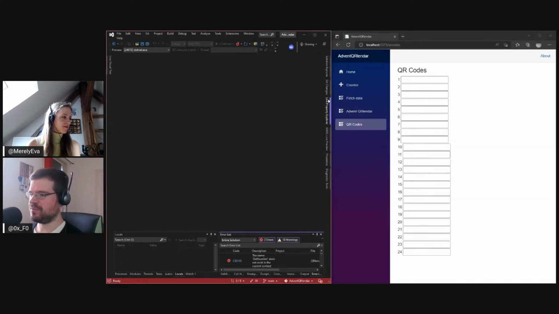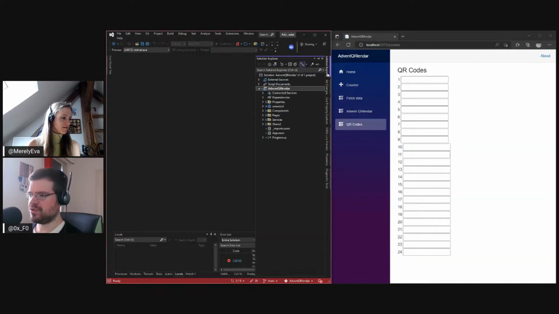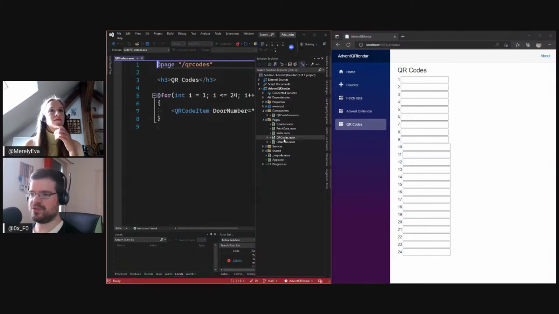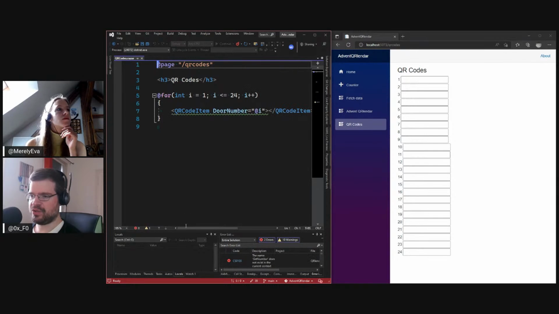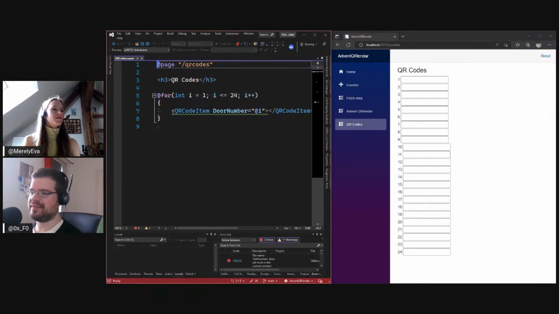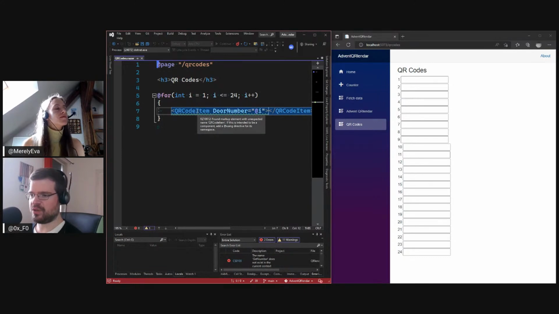And when we jump a little bit into the code of the QR code section, let me bring them side by side. In Solution Explorer, let's go to this page. We have here the QR codes page. If we have a look at this page, we have a rather simple loop of enabling 24 doors, and for each of these doors, we create this QR code item component. I actually get a warning.